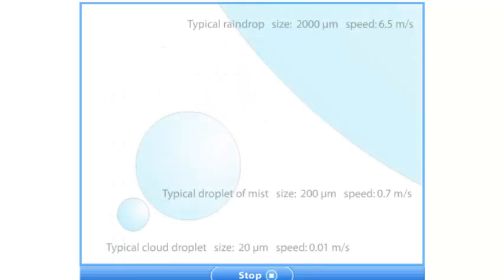In warm layers of the atmosphere, water vapor condenses around dust and other small particles. As more water vapor condenses on the particle, cloud droplets form. Different-sized cloud droplets fall at different speeds. If two droplets collide, they may merge. Because cloud droplets are extremely small and light, they are easily supported by air currents. It takes 1 million cloud droplets to form a single heavy raindrop that falls to Earth.